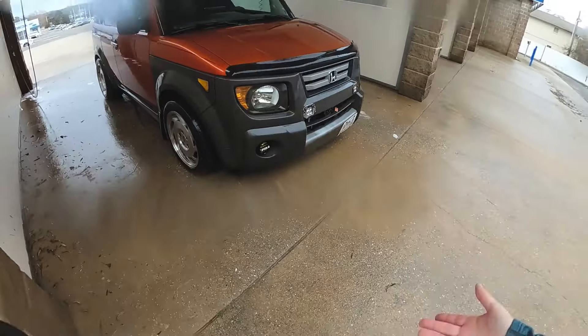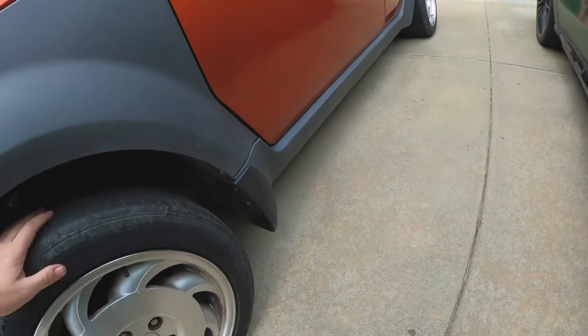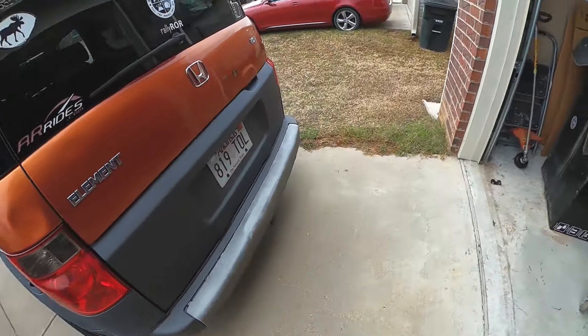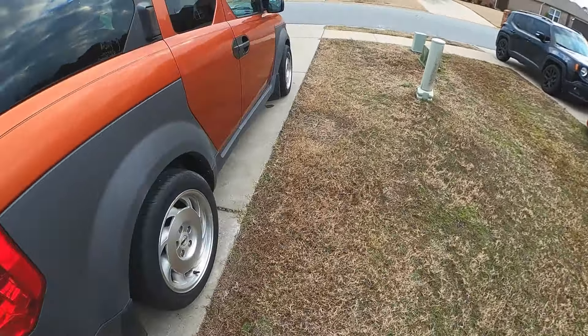It made it back to Little Rock — kind of looks good sitting in the driveway next to the old Mercedes. You guys don't even know about that yet, don't worry about it — that's coming in a video soon. Anyway, it looks good here. Drove well. I think there was a flat spot in one of the tires from sitting — had a little wub wub the whole way, but I think it kind of worked out. The tires were probably down to about 17 psi all the way around when it was parked, so they lost some air just from sitting. Enzo had a good time sleeping in the back like he used to, and it did well.